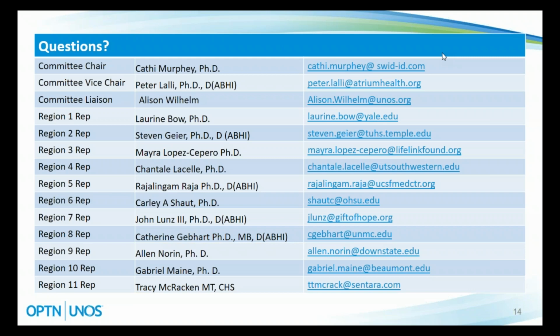Hi, this is Allison Wilhelm. I'm the liaison to the Histo Committee. Thanks, Kathy, for giving this proposal. I did just want to mention that in this proposal that went out, we did actually frame it so that it would be for all HLA entered into UNIT. So I know we had focused on deceased donor typing a lot when we were looking at these reports, but it is actually proposed to be in all systems in UNIT, so waitlist, DonorNet, TIDAD, KB, all those systems. So if during public comment you wanted to submit a comment in favor or not in favor of that and just focus on users, that's an option. We just wanted to give that update so that the proposal does actually cover all HLA entered into UNIT anywhere in UNIT.